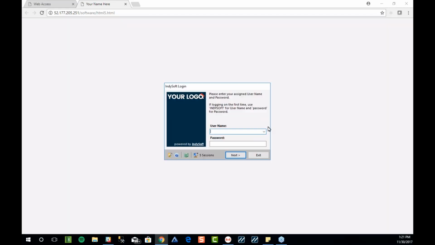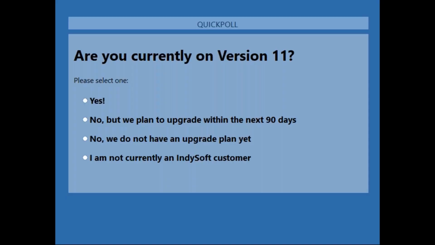While we are reviewing some of these questions, I'm going to go ahead and launch another poll. It's on whether you are on version 11 or not. Version 11 is required to transition to read-only if you are an existing customer. So we want to get a feel for where everyone is. While you're answering that, Mitch is going to take a look at the questions. If you do have a question that was not answered, please go ahead and submit it to the GoToWebinar questions box. Go ahead, Mitch, if you want to start answering.